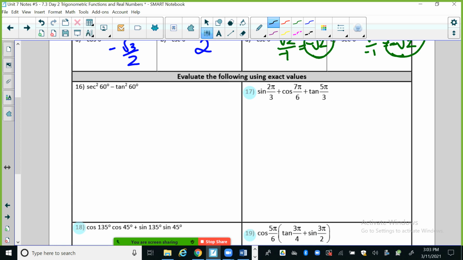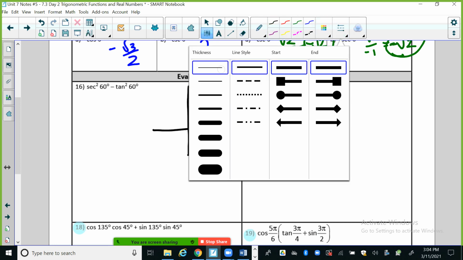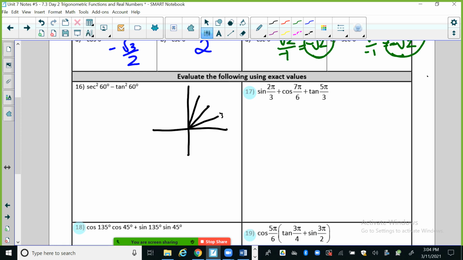Because keep in mind, you are going to have to be able to recreate the unit circle on your own, whether it's doing what I'm doing or whether it's give me a blank unit circle, I'm just going to fill this thing in. You're going to have to be able to recreate the unit circle on your own. So I like to focus on quadrant 1. So again, that's 30 degrees, which is pi over 6, times 2 for the small little space.